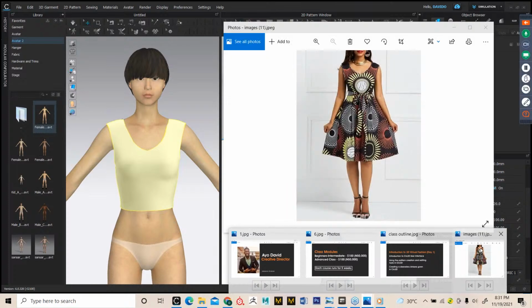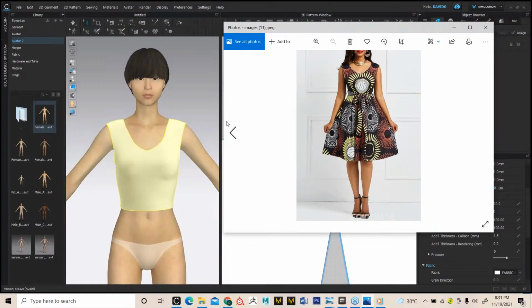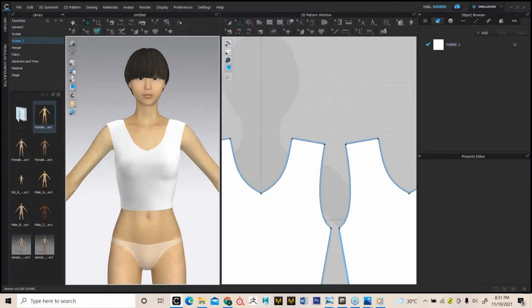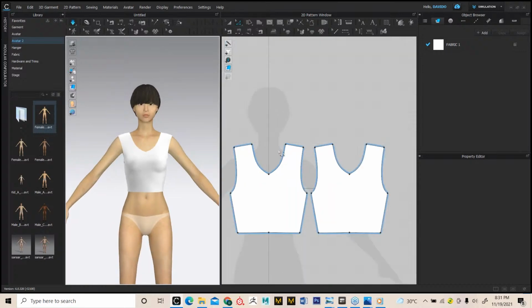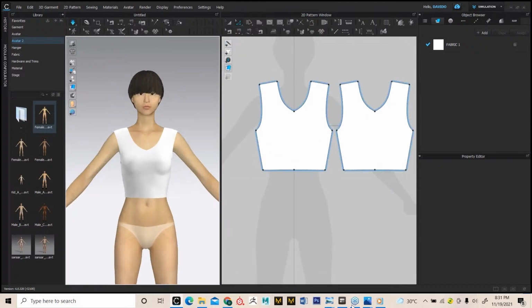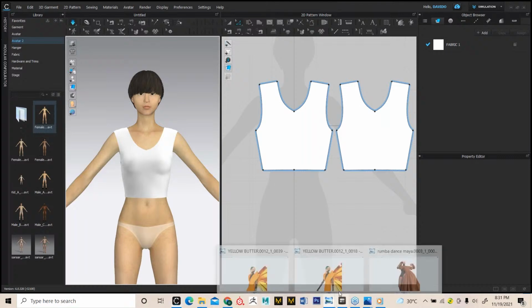Because a very important thing when making clothes is that you have to make sure that you are looking at your reference and actually achieving the exact thing you want to achieve. All right, so this is looking like it. The next thing I would like us to create now is this belt here.